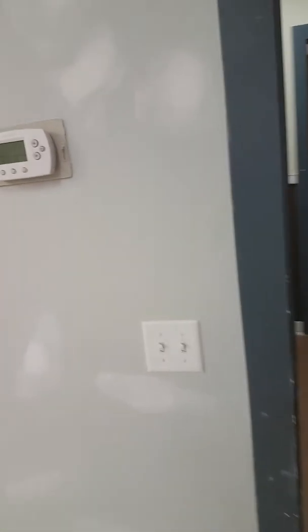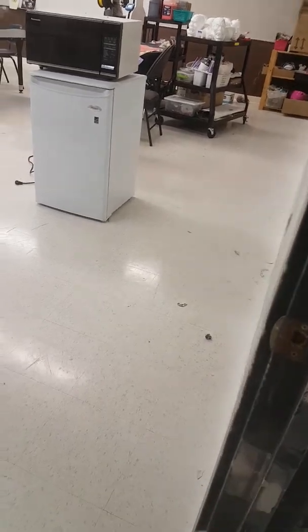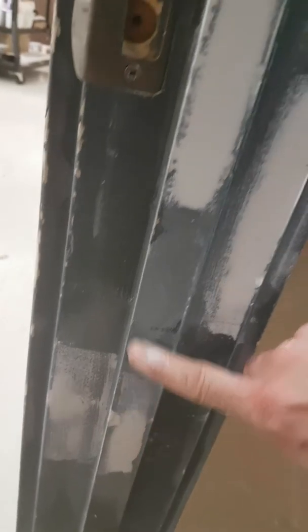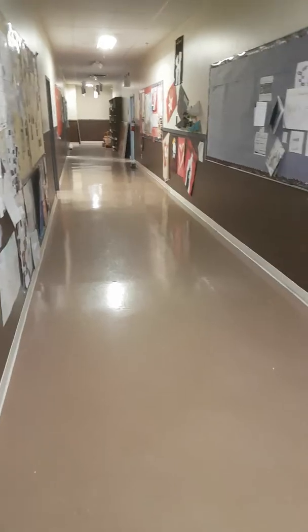On top of fixing the missing MDF — there were some big chunks missing out of here, as you can see in close-up. There was quite a lot on this doorway. So I'm going to go around and paint all the doorways that need a little touching up — you can see here we've got some chipping. I'm going to give them a light sand to smooth out the chipping and then paint them up. This whole wall in my opinion needed to be addressed — it was fraying with chunks and things missing, and we had a lot of holes on the upper wall, so I'll likely paint that whole wall.